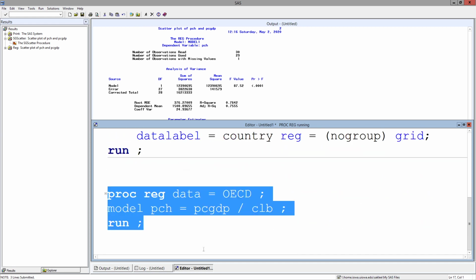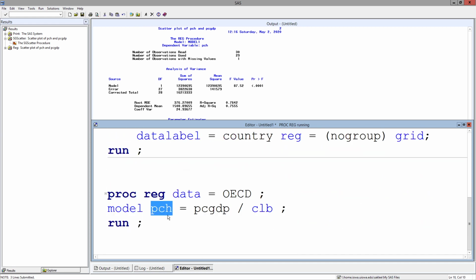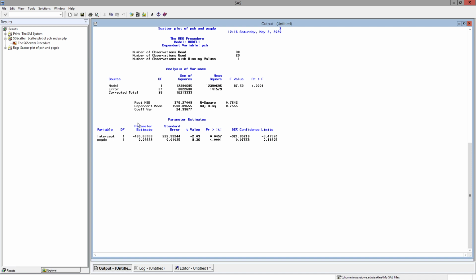I use PCH as my dependent variable, and I set PCGDP as my independent variable, and CLB, this option will give you the confidence interval for the regression slope and the intercept, which is true A and B. Okay, so let me check the result.